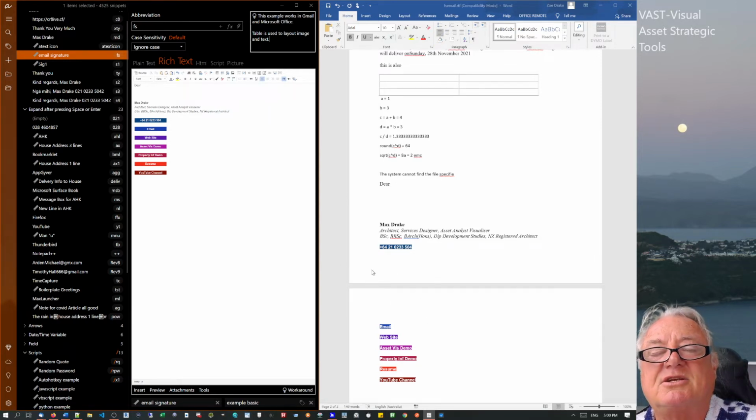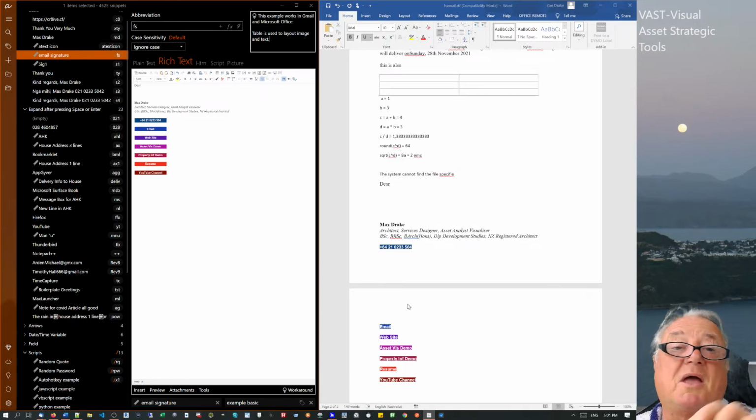But right at the end of the script I can just send FS, which is the shortcut for this one here, and it writes this in. It takes this, puts it into the clipboard, and then pastes it into the document that I'm doing. And it works perfectly. So I'm using it in a sort of backward way.